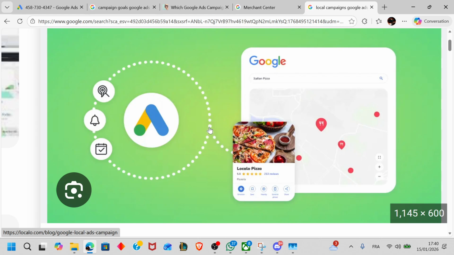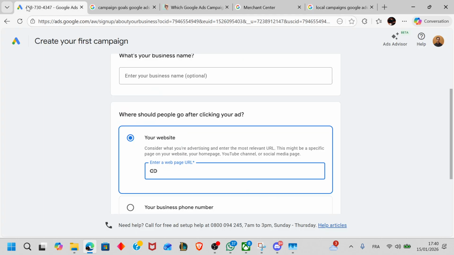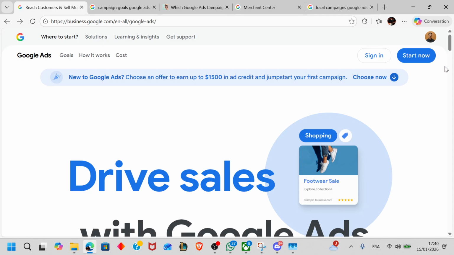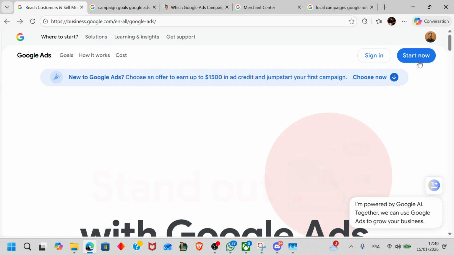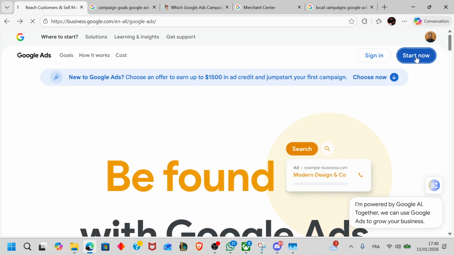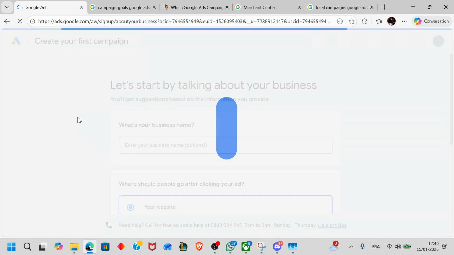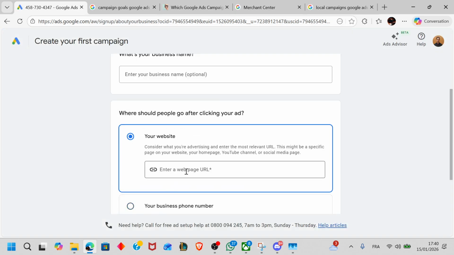Now, let's follow these few simple steps. The first step is to choose your campaign logo. Now, before you do that, you're gonna have to set up your Google Ads account. If you haven't already, you're just gonna go to this website and make sure to log in with your account. After that, you're gonna click on Start Now, and you're gonna enter your business name and your website. As you can see here, the website is mandatory. Make sure to fill in the information here to create your business in the Google Ads interface.